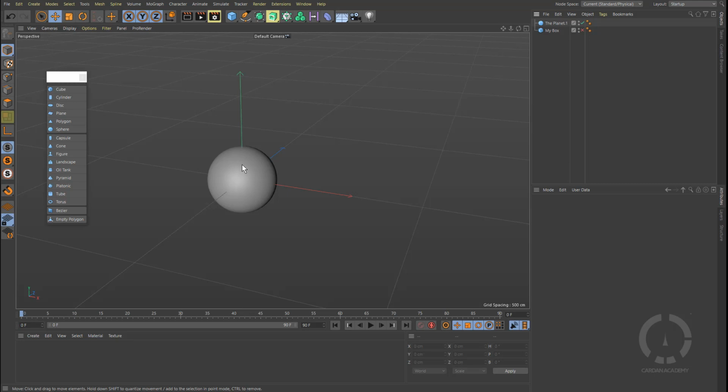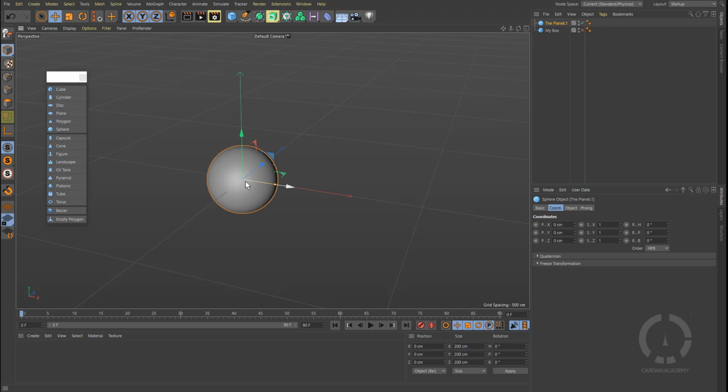Now, what else can we do with this object? Well, there's a lot of things that we can do. We can rotate it, but now this object looks like a sphere, so I am not going to be able to see if it actually rotates. So first, instead of rotating the object, I am going to play with its size. Now, the problem with this object is that if I want to play with its size, you can see we have these options here. But if I use this gizmo that I have here, I can only make the size of this object symmetrical. So everything is going to change at the same time, transformed proportionally in our 3 dimensions.